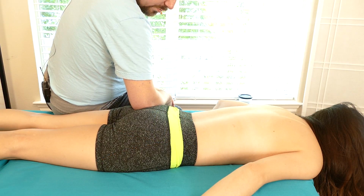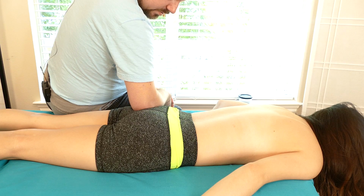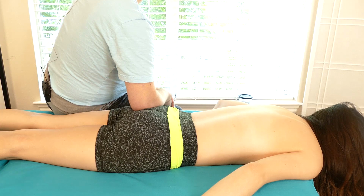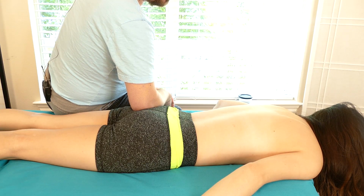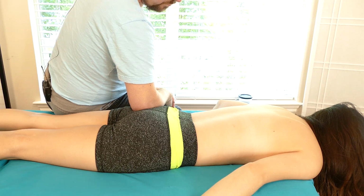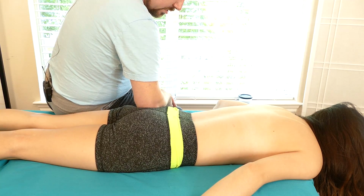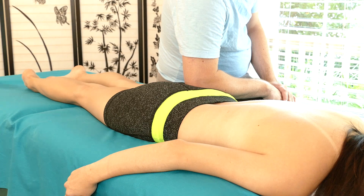Going to slowly move up along the sacrum, applying some pressure with the forearm and elbow. Stacking my body in a way that feels comfortable, like it has integrity. After we finish up these compressions, we're going to mobilize Mandy's hip into a slightly different position, see if it gives her any relief.